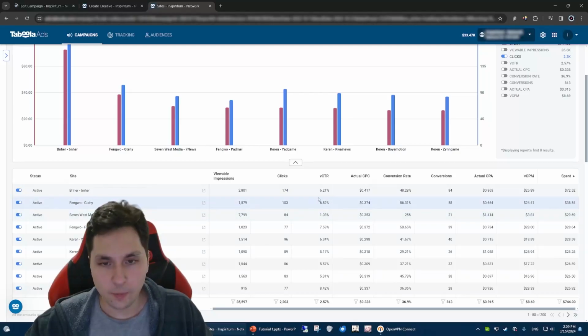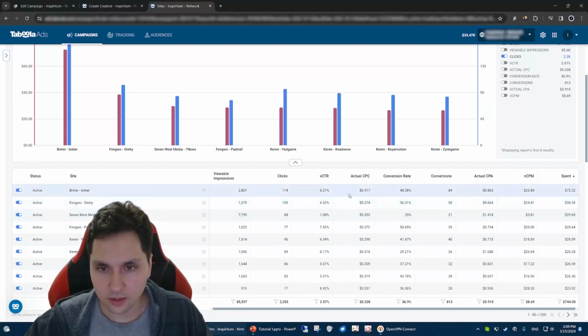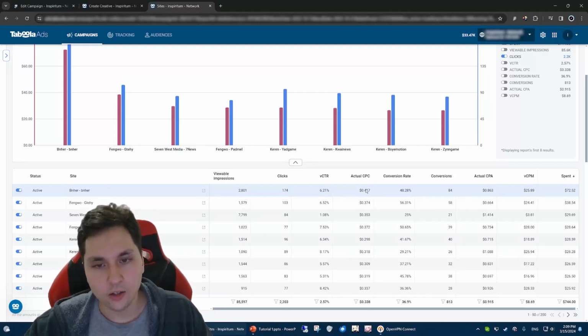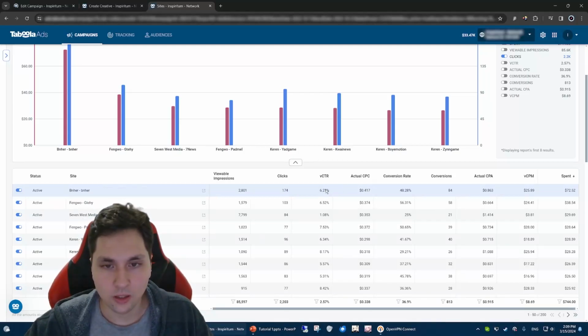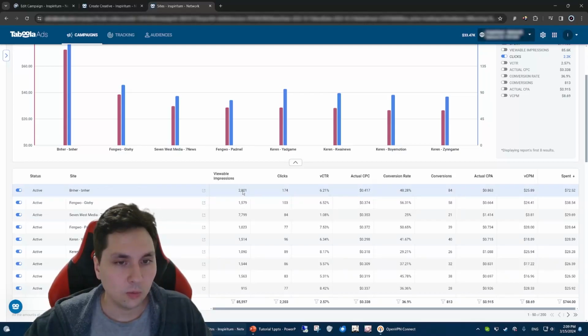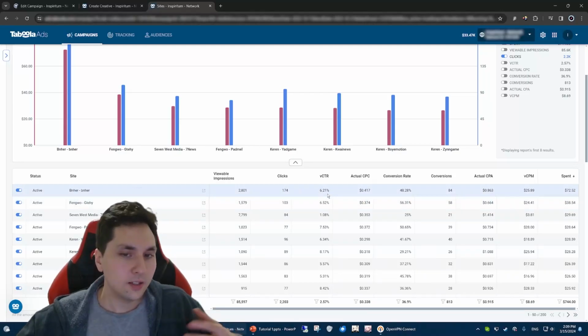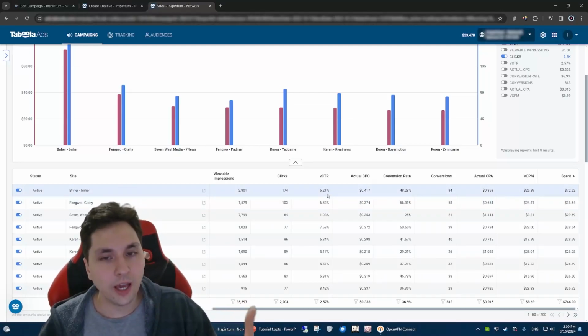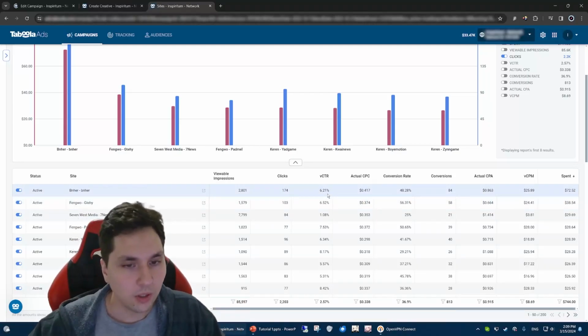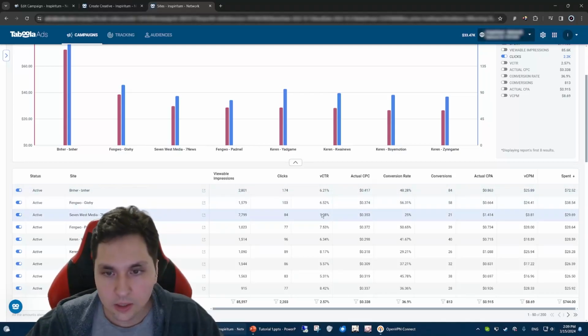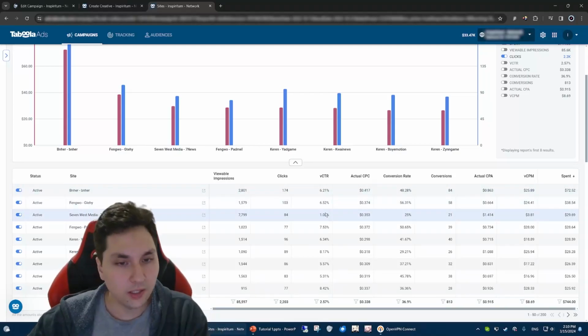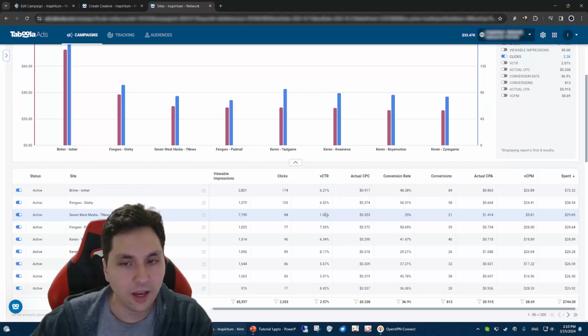For example, we can see here that the cost per click is higher, but it has a pretty good CTR. So essentially, out of this many showings of the ad, we had 174 clicks, aka 6% of the people that saw the ad actually clicked on it. But for example, on this website, only 1% of the people clicked on the ad.